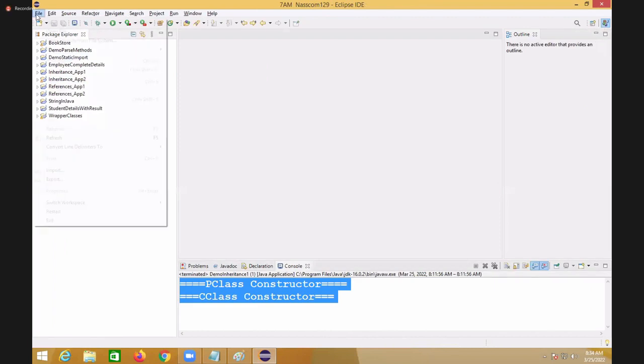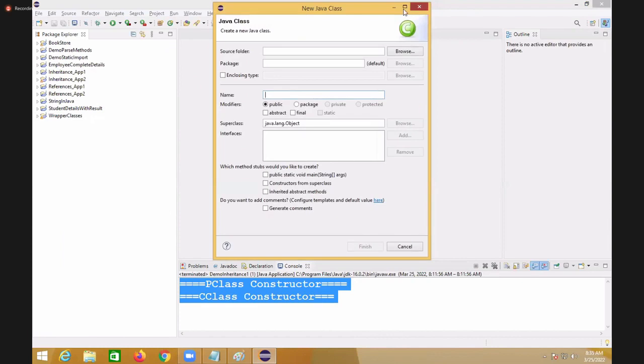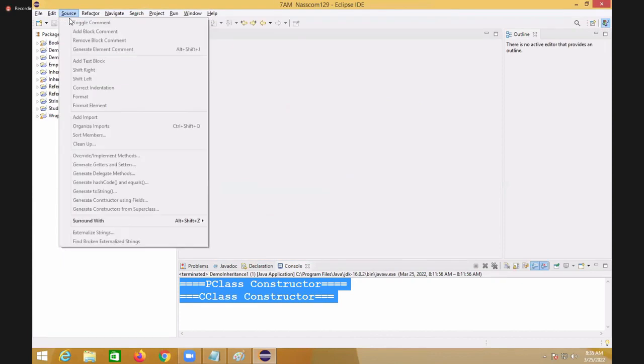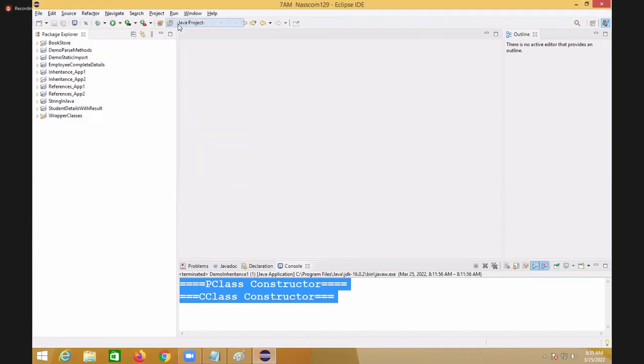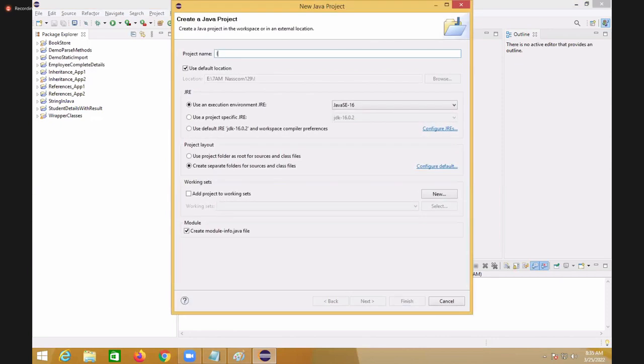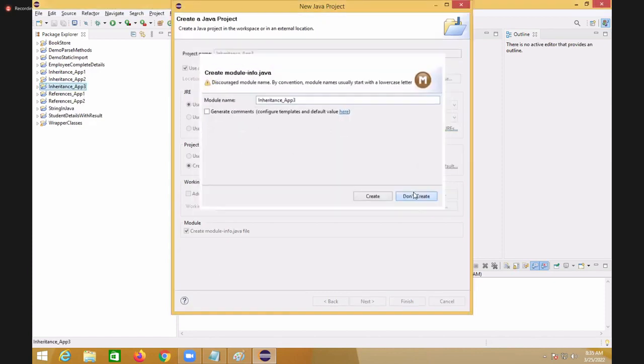I'll go for inheritance application 3, click on finish.